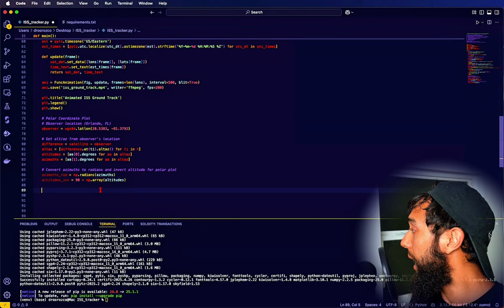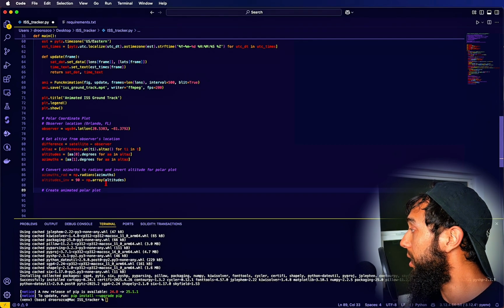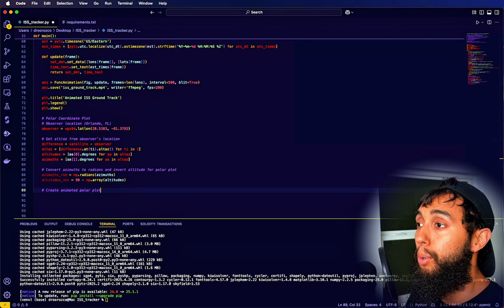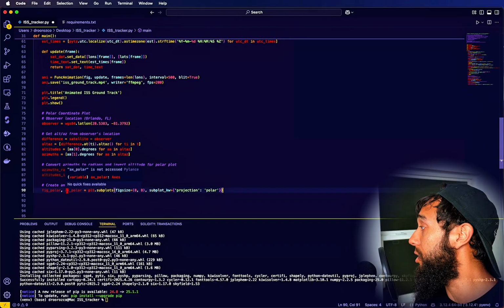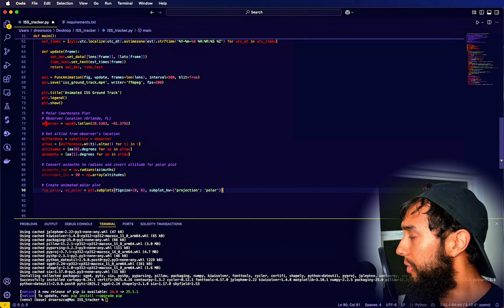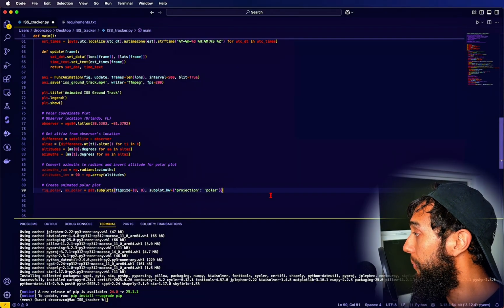All right, and we have reached the final part of our code, and that is going to be to create the animated polar plot. So we're going to create a fig underscore polar and an ax underscore polar. And this line essentially creates our polar plot.